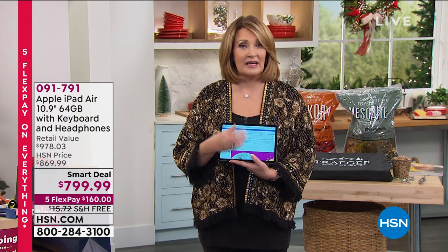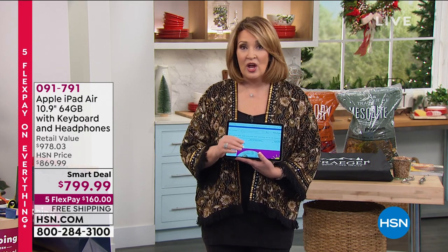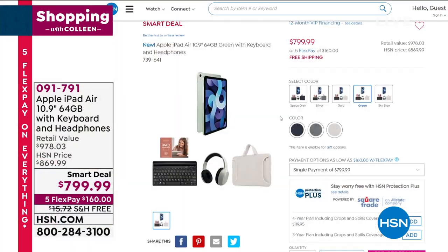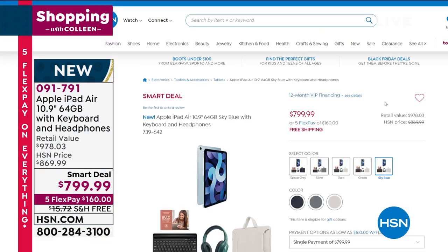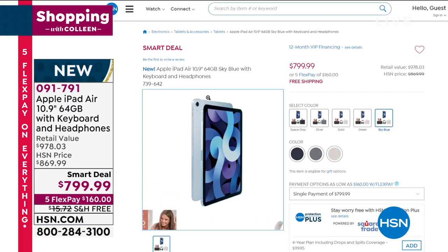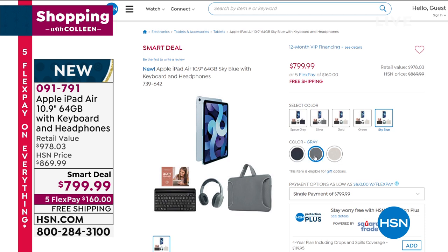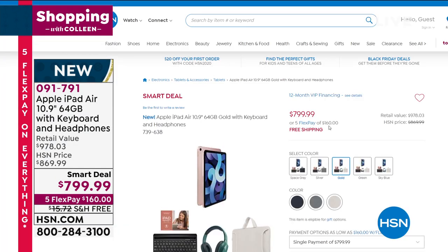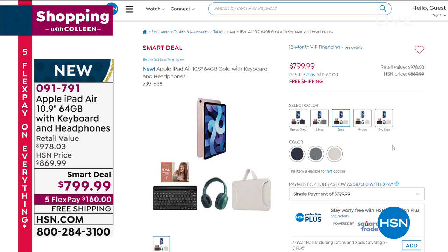Not only is it the most powerful and fastest we've ever offered here at HSN, it has a nice big screen and it's easy to use. You get a huge extra bundle when you shop with us, valued at about $340. It comes in all these cool colors — brand new colors that just launched a couple weeks ago. There's a mint green, a sky blue, and a pretty rose. We also have white and silver. You can choose the colors and accessory colors. It comes with the case, the keyboard, and the headphones — everything you need.